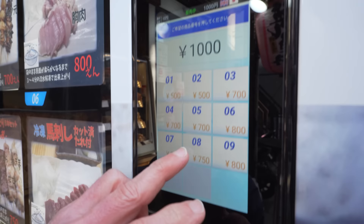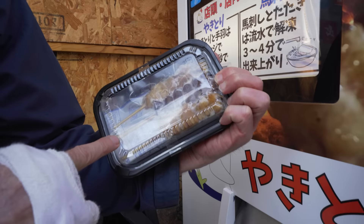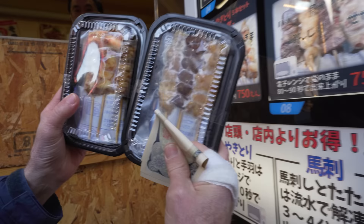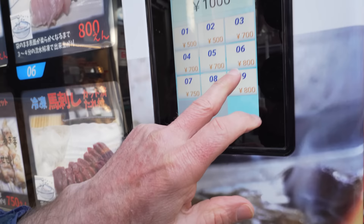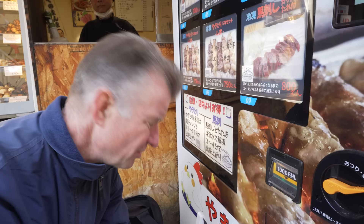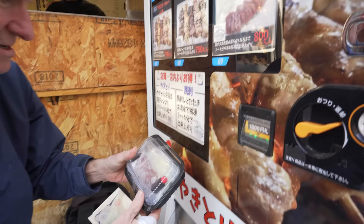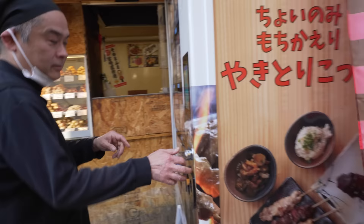Number eight. There we go, and these are hopefully five different ones. Yeah, they're different — nice. And the last one, let's get this right here, that looks so good. What is that? It looks like some kind of amazing wagyu, doesn't it? Number nine — wait a minute, I think that kanji — I think that's maybe horse meat. Not sure. Look at that, it comes with sauce. This is the mystery meat and it looks like it comes with some onions — and this is also going to be sashimi style.